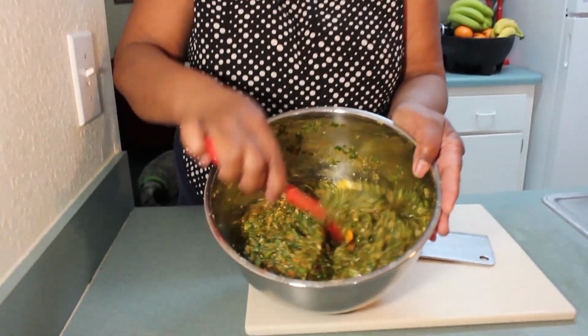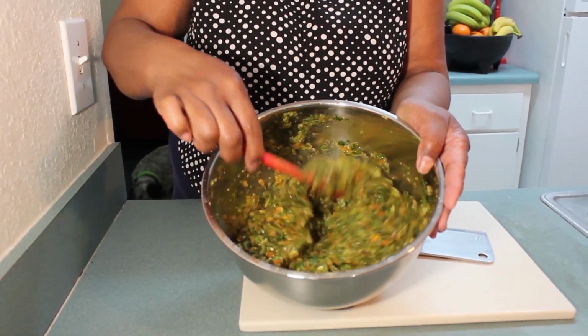Now, my chicken is not just a little black pepper and salt. I have to make my Bajan seasoning. So, in order to do that, I went ahead and made my seasoning. But if you want to know how this seasoning is made, I already have a video up there that shows you how to make this seasoning. But look in here, this is what I'm going to be seasoning my chicken with.